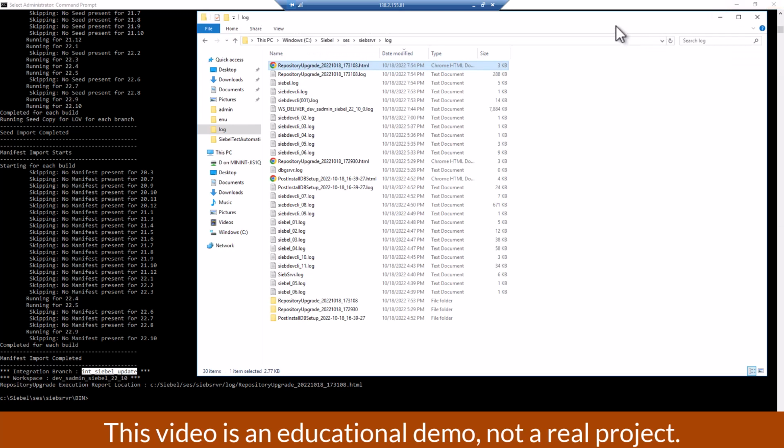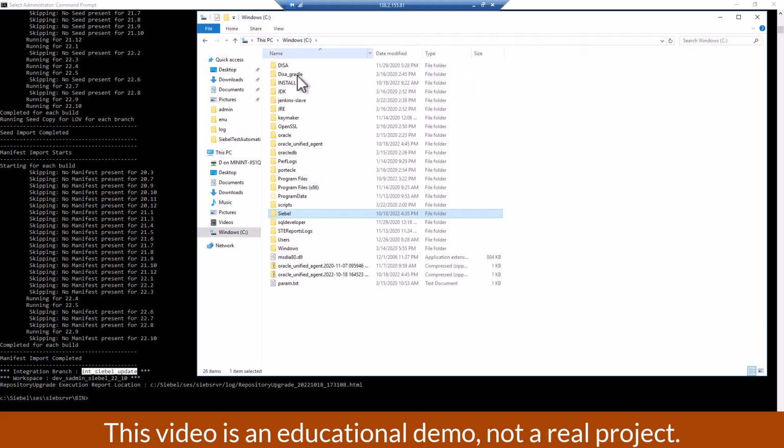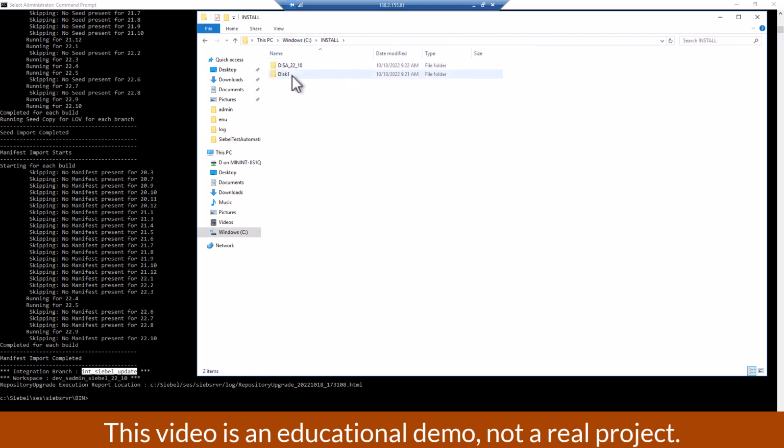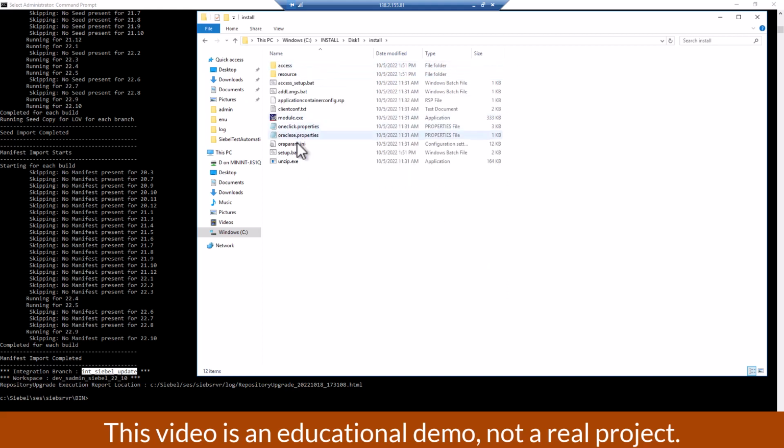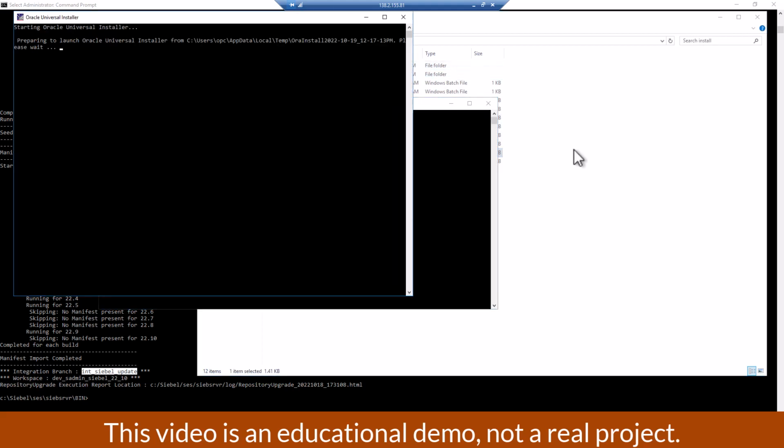So that went well. Now we basically need a current version of Siebel Tools to be able to proceed further with delivering those changes, or conducting a rebase. Maybe that's necessary, we don't know yet. So we launch the installer one more time.